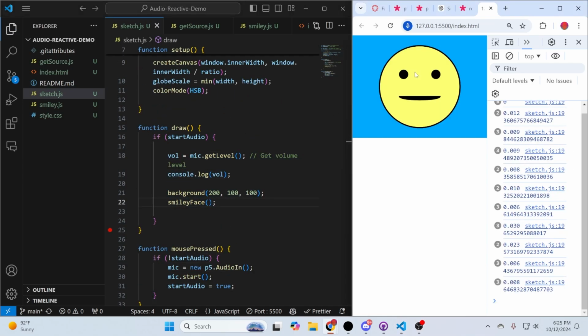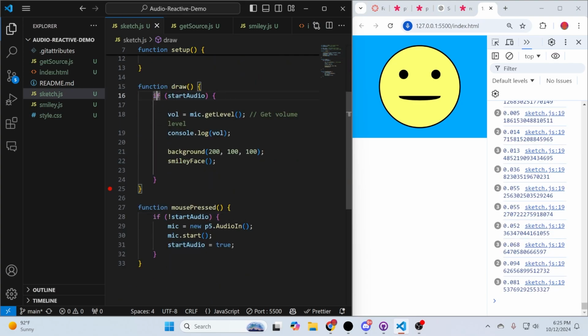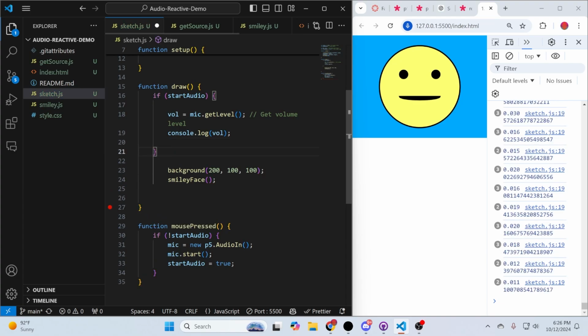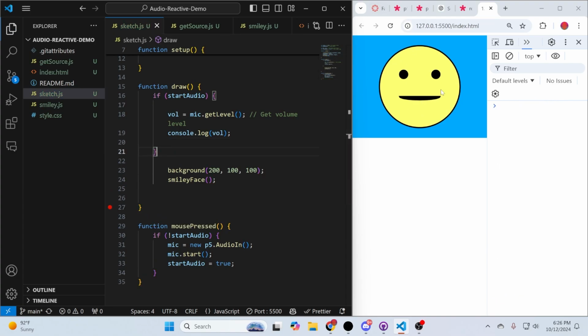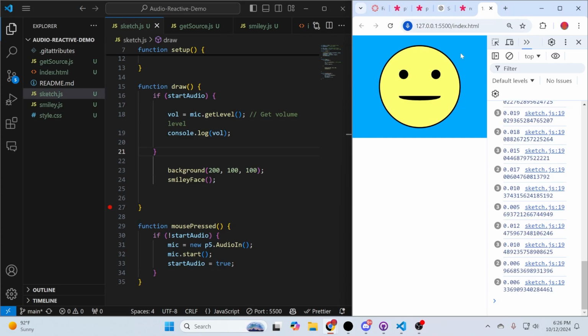So first step, click on the page, and now we see a whole bunch of numbers popping up because it's reading all of the audio input from the mic all the time. Really, we only need to wrap this inside of this if statement, because we can still show the background and the smiley face. So I'll take this closing bracket and wrap it around my volume. That way we can see it, and then we click and boom, it works.